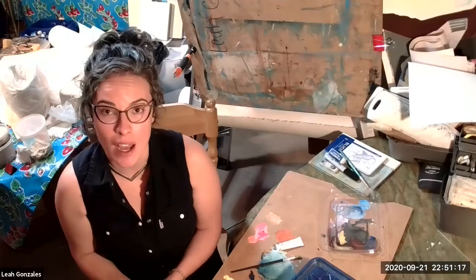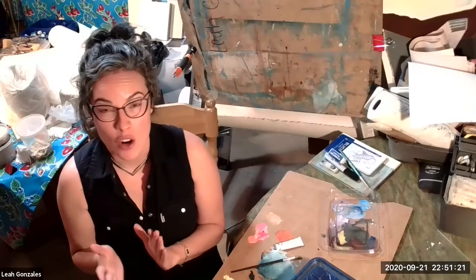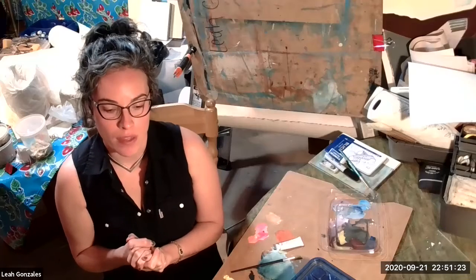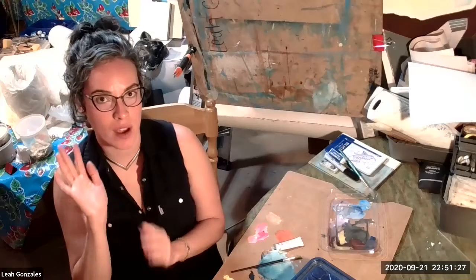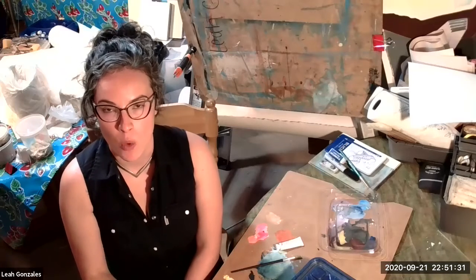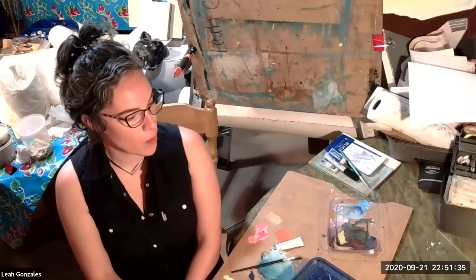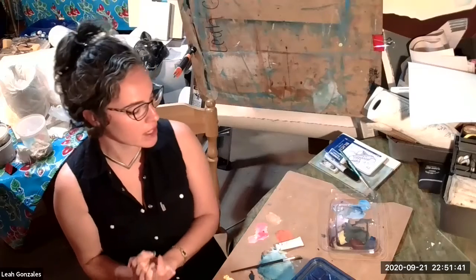It's easy to clean up. You can just simply rinse it off your hands or your palette or your paintbrush with soap and water, which is great. And I know that we don't really need gouache right now. We're just using more drawing materials just to begin with in this class. But I wanted to talk a little bit more about ways you can start preparing to set up to use gouache in the second half of this class.